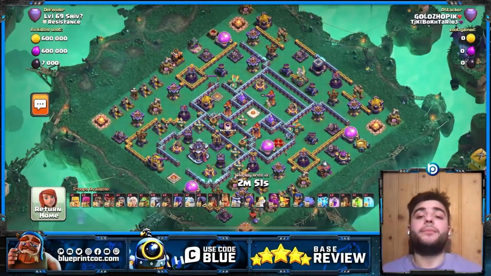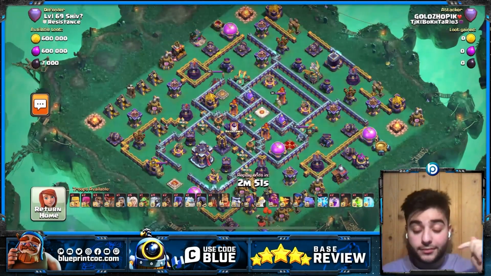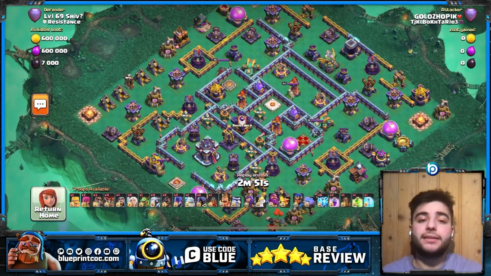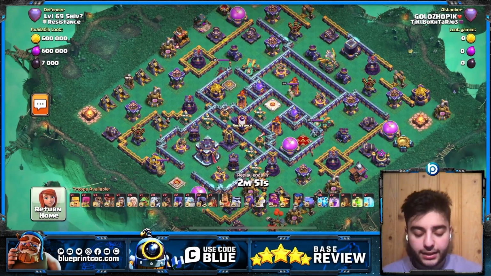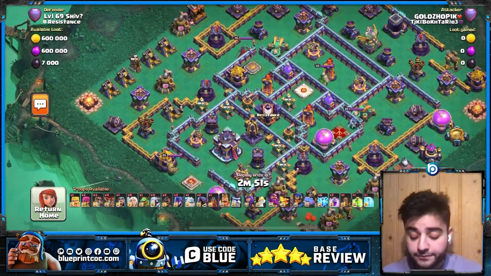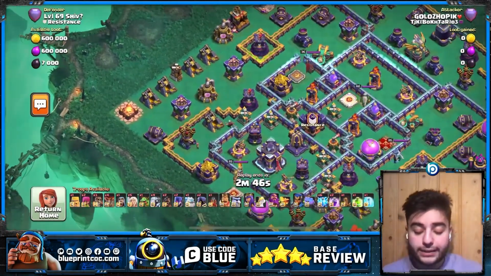Now, in this replay, I'm going to be showing you guys a Zap Titan attack. The previous one was Blizzard Lalo. This one is Zap Titan. Both extremely common attacks that we find overall in Legend League, especially at the top. They use a lot of Zap Titans and a lot of Blizzard Lalo. So let's check out how this attacker did against the base.